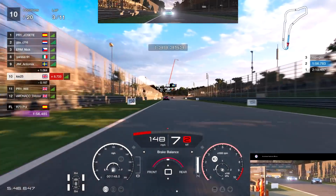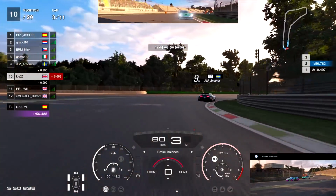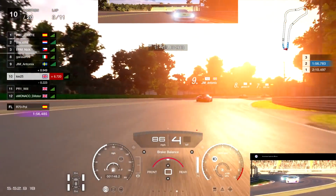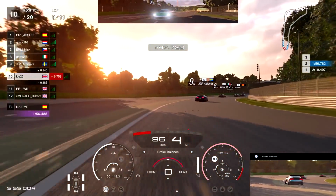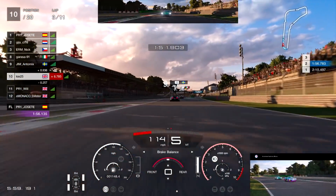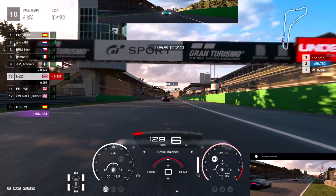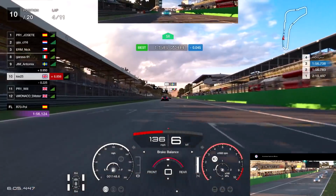However, that Veyron up ahead is going to struggle with the front tyres towards the last laps. It's not really going to be losing a massive amount of time, but a 10th or 2 through them corners will give the McLaren the ability to maybe go for a move in the later stages of this race as we work our way down the straight there. You can see again Will picking up that slipstream. Will he be able to go for a move into turn 1?